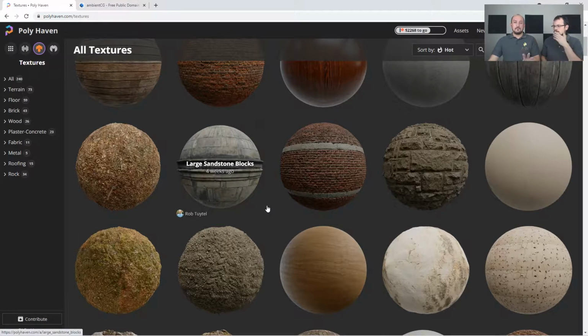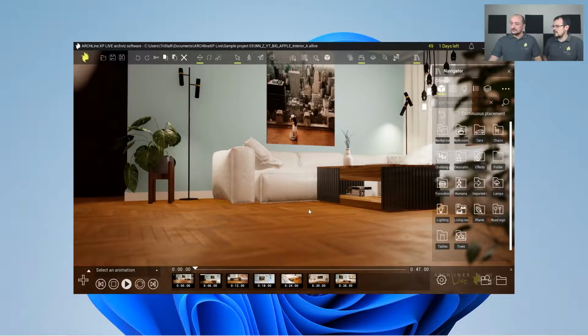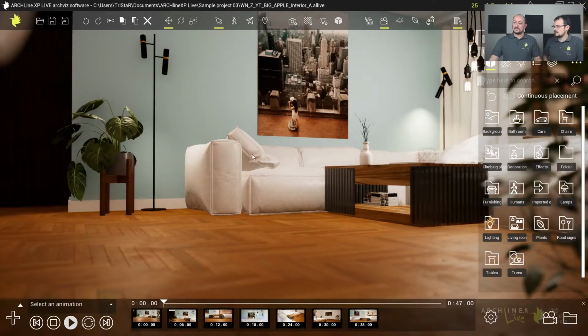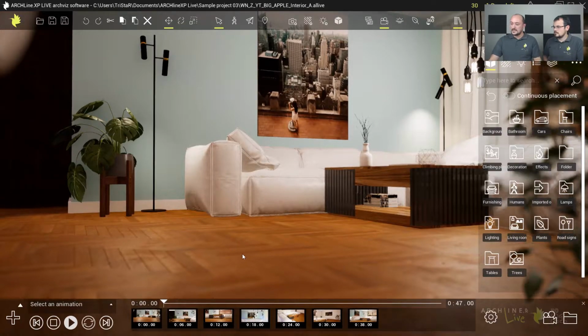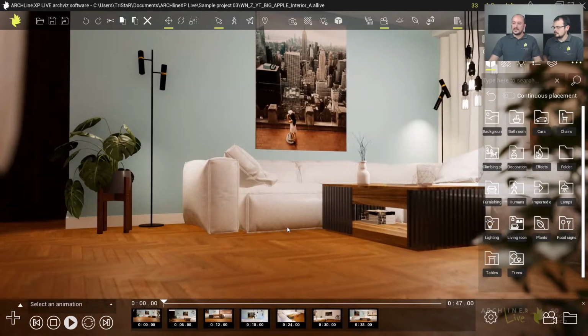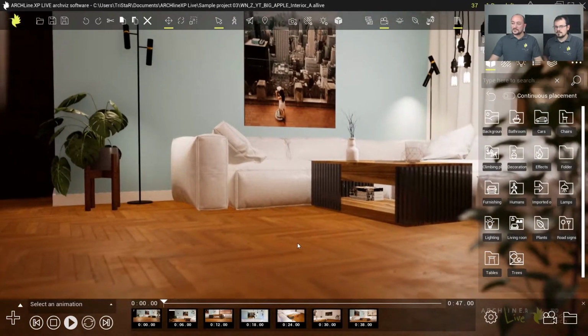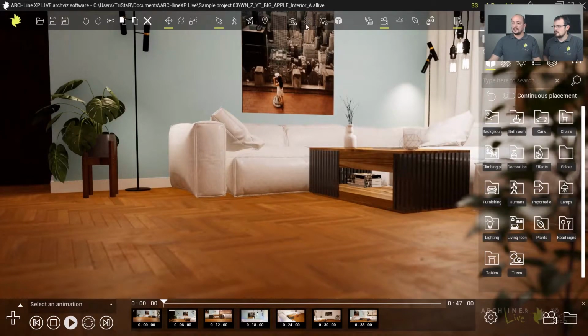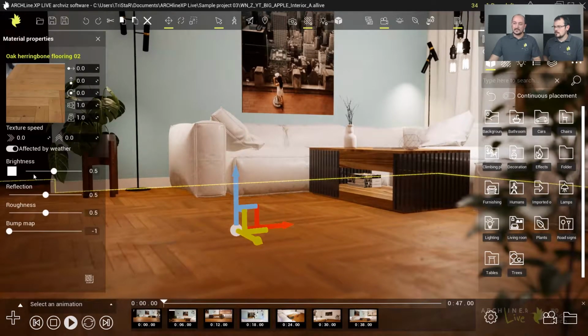So keep in mind that whenever you would like to create realistic visuals, you have to implement realistic fabrics and materials as well. So how can you use these materials live? Well, for example, here I have this Big Apple interior, and I will show you how this looks. This surface here is actually a basic default material, but it's also a PBR material. So this could be also something from Ambient CG or Polyhaven, and you can do all sorts of things with the material. You can change their reflectivity. You can fully customize them by just simply clicking on them and changing whatever you want.